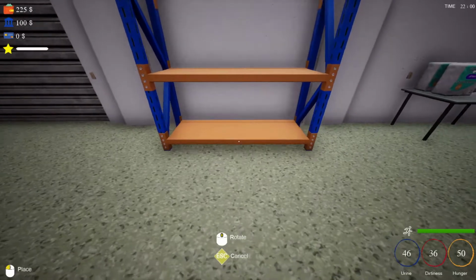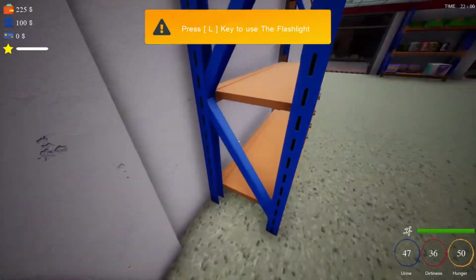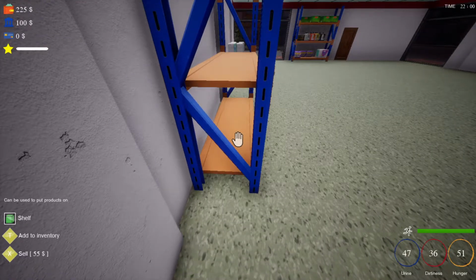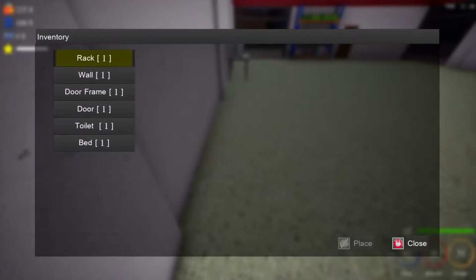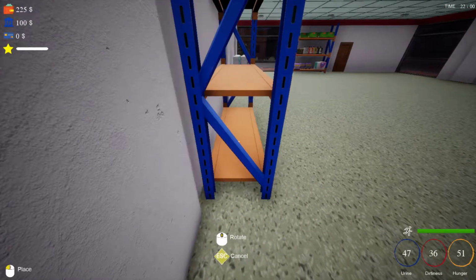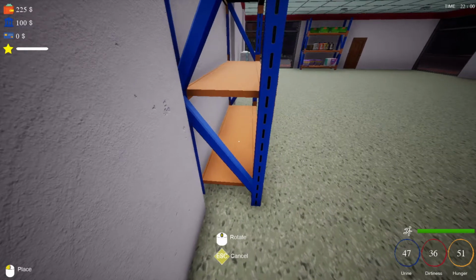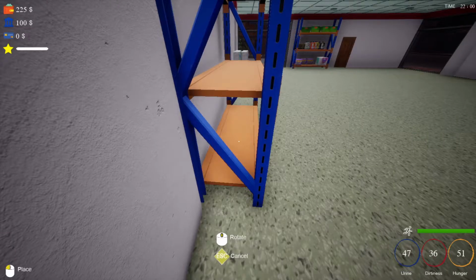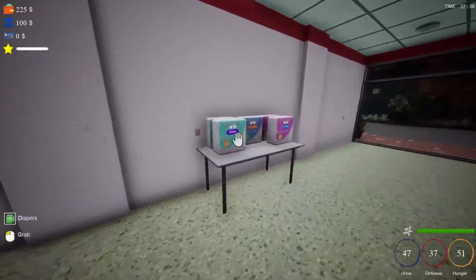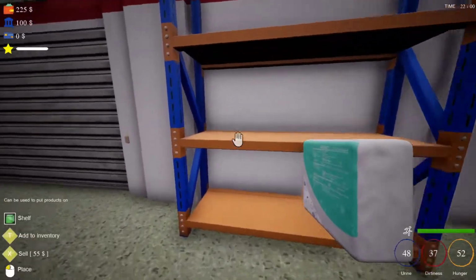Alright, let's do this. So, I think we can place it right here. That was actually terrible. How do I put this back in my inventory? T? Alright. Let's put this back down. Let's see how close we can get it. That's pretty good. Alright, this is good enough. This is probably still terrible. Yeah, this is still terrible. I'll probably fix it on my own time if I end up playing. Alright, let's pop these down. Yeah, it's crooked. Oh well, we're gonna have to deal with it.